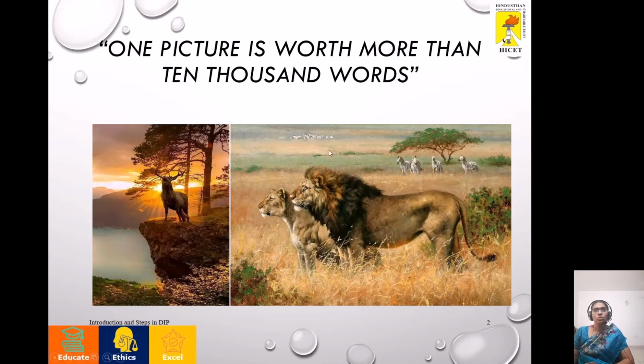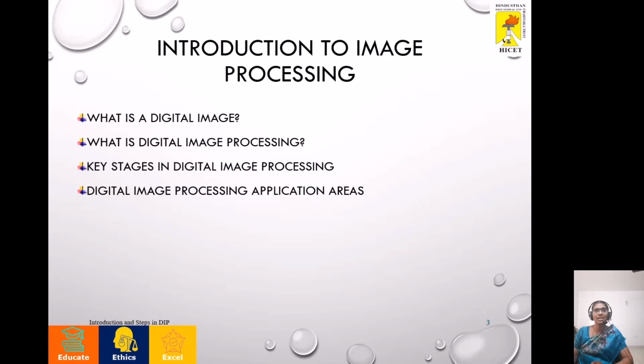This picture shows the importance of the image rather than the words. When you explain these pictures through words, it will take more number of words to explain it to the other person. Instead, if we show the picture, it will give more information to the other person, so that one picture is worth more than 10,000 words. Thus, image analysis plays the major role in human life.